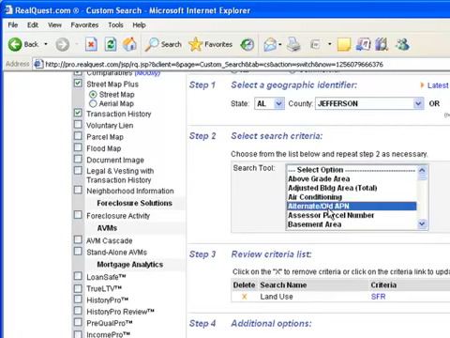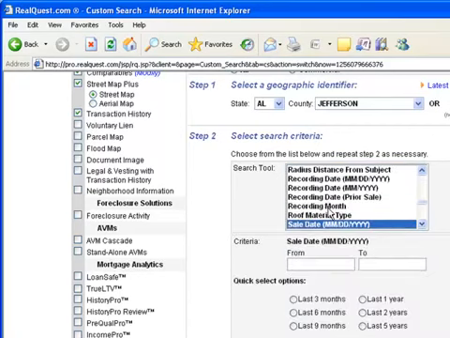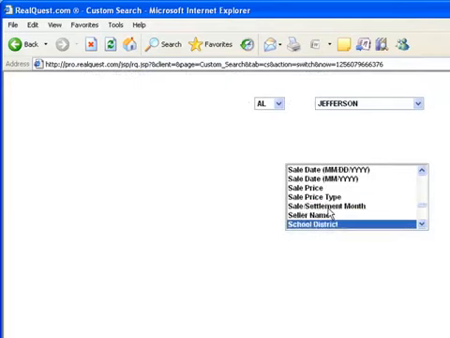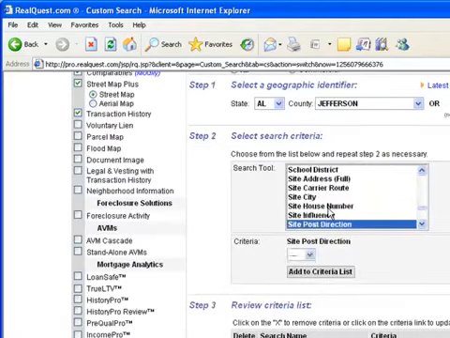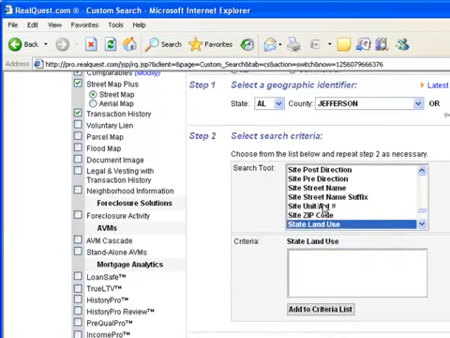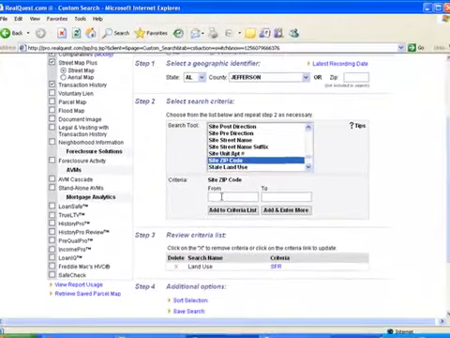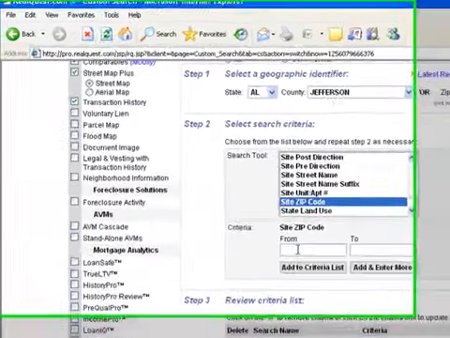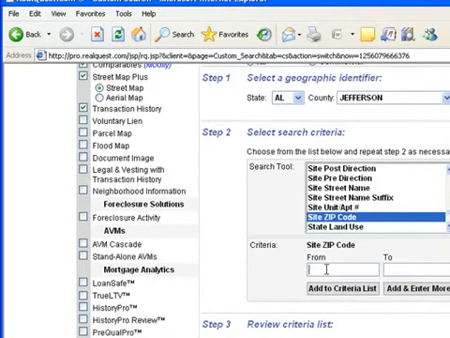The next thing is you want to already know what zip codes you want to target. So go back to step 2 in the search tool, select the letter S, scroll down to site zip code. In this example, I'm going to put in a few zip codes here locally in my market. You have a from and a to, which means that you can do a range. But instead of a range, you want to designate the one zip code twice and do the add and enter more option here.